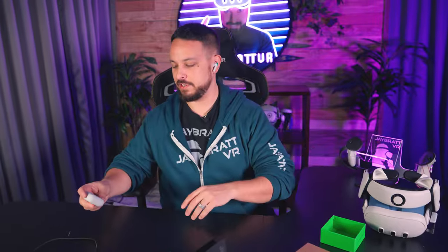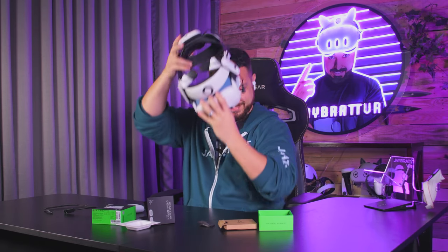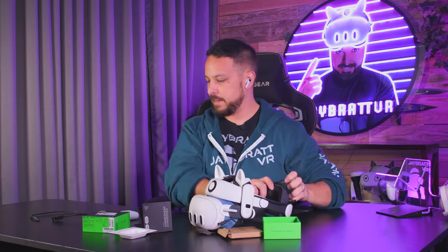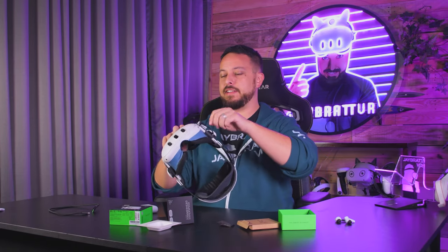Easy auto pairing — is my headset even turned on? Is my headset battery completely dead? This is what I get for not charging it. I left the headset in the studio for several days after a big VR event and worst case scenario has happened. Not only is my headset dead, but my battery that's attached is also dead — although the battery wouldn't save me in this situation because of the pass-through issue. So we'll let the battery charge up for a bit and play around with some other audio.